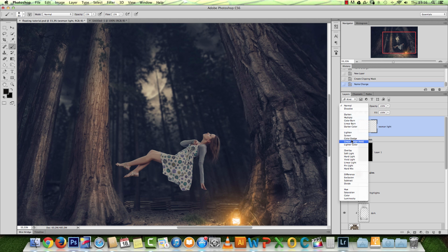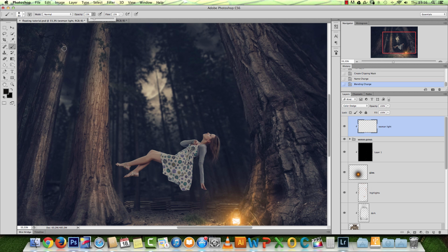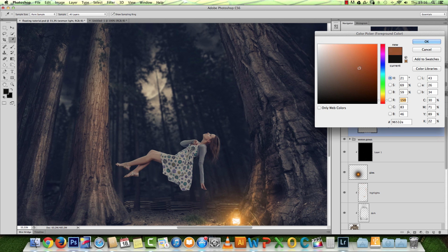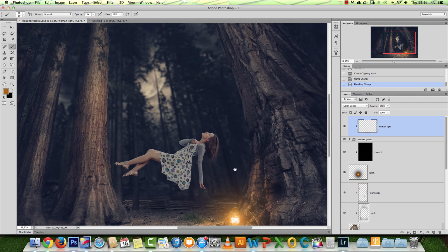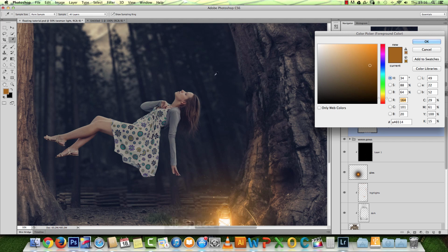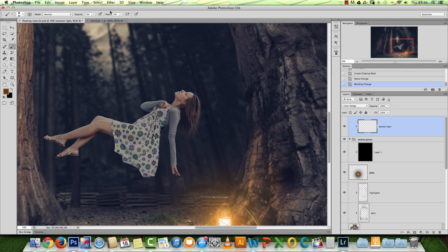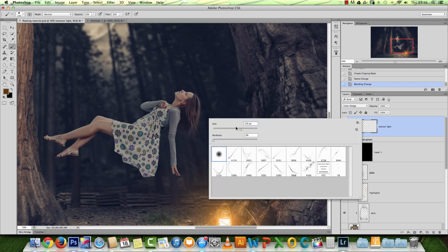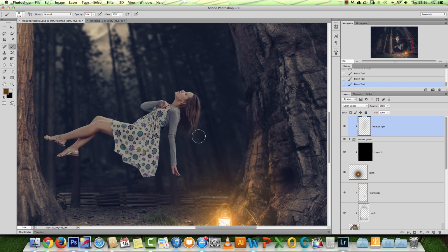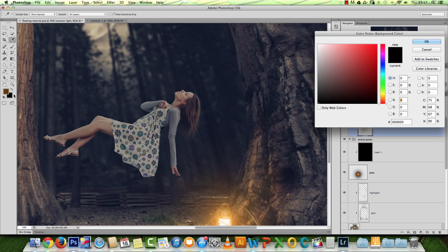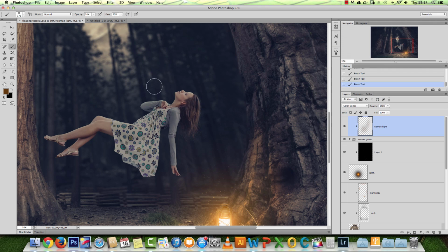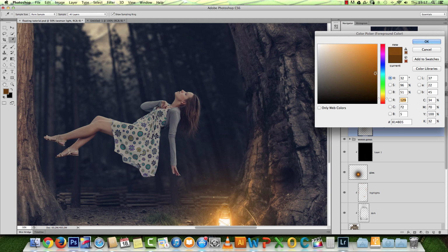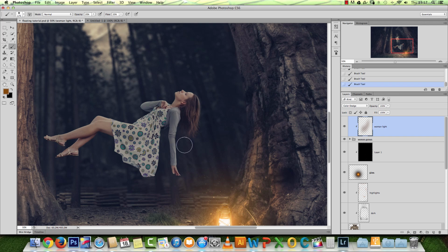Okay, change the blend mode to color dodge, get the brush tool, and we do the same that we did on the background, which is cast some lights over the woman, because the woman is also illuminated by that lamp. Let's see, well, that color is way too bright, so something darker like that. And let's see, opacity and flow, let's start with 20 and 20 and see how that looks. I'll start with the hair using a soft brush and just paint some light there on the hair. That's too dark. We need a brighter tone, like so.